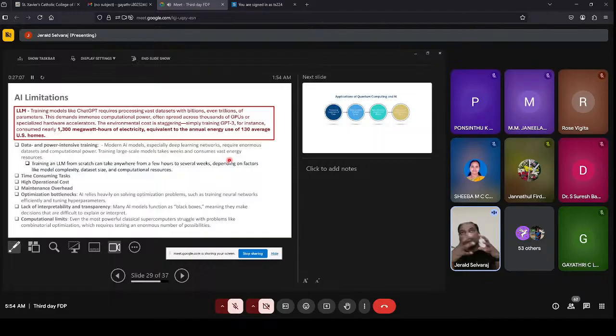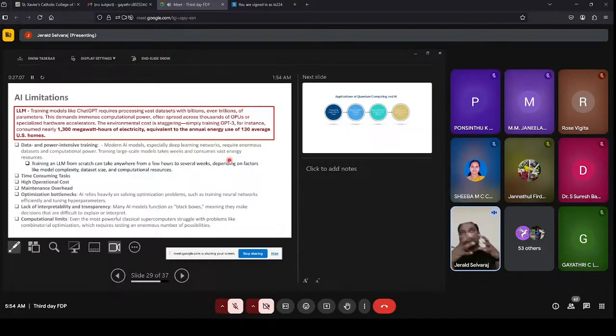How can we eliminate these limitations? We know that AI is very powerful and it's helping digital marketing improve the business. But we are stuck with the amount of cost involved, because a large amount of data needs to be processed. You need to wait many days to many weeks to train your data. A lot of time is consumed, and because of that the operation cost and the maintenance overhead are there, and so many resources need to be involved.